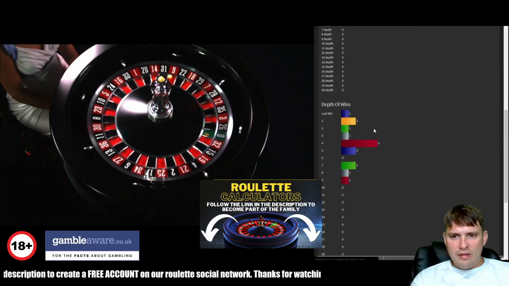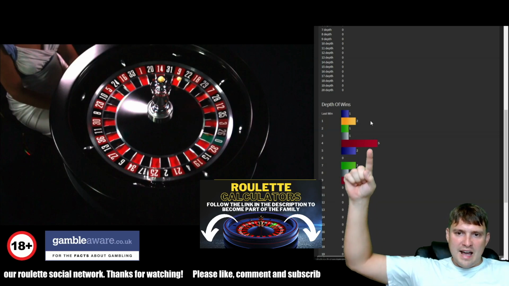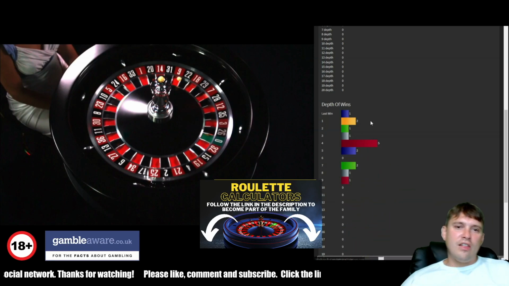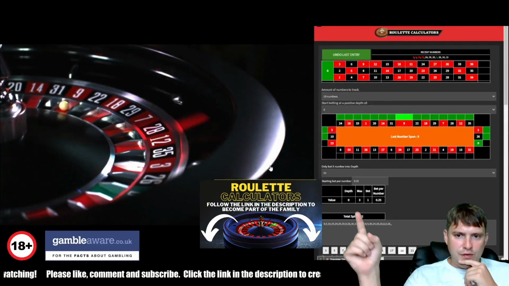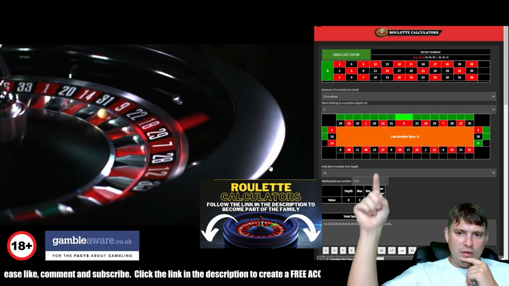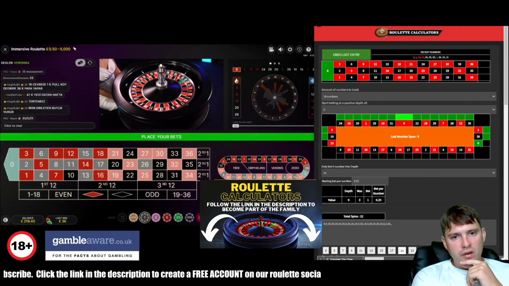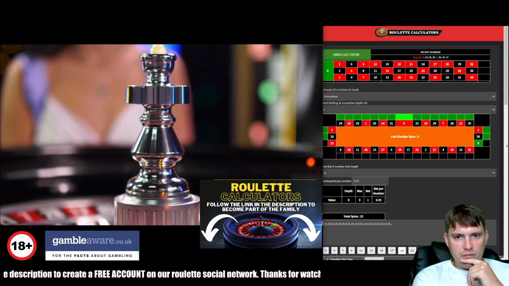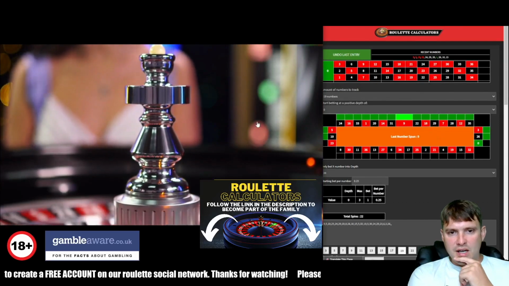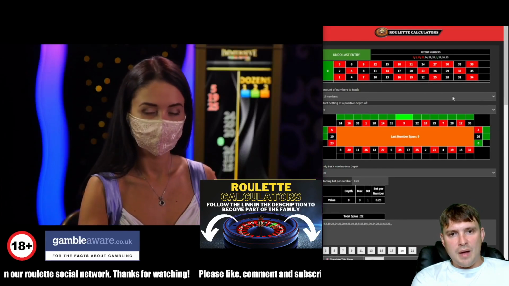Now that's just brought out that depth again, okay? So you can see there he's got a block of 6 in a row where it hasn't had highlighted to highlighted. Now the highlighted section has just come in, so that's put that to a depth of 0 again. So I'm guessing Sam's going to bet on this unhighlighted section along here, and hopefully she'll do it again. She'll just hit that unhighlighted section. This is the type of gameplay I love. I love when you see the sort of pattern there.